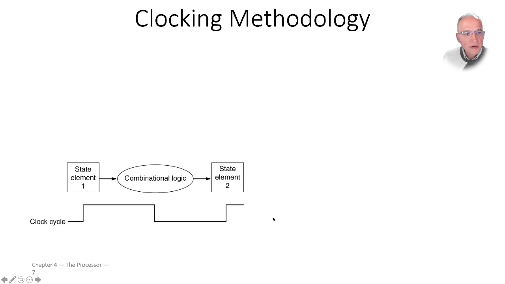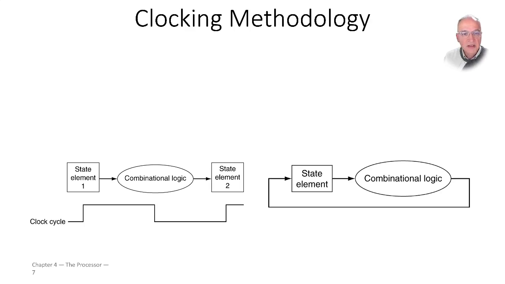And more commonly, state element 1 and state element 2 are the same state element, which means that I take the value of the state element and I do some logic combination with it. This state could be several bits. We have the example with a single bit, but I could have multiple of those forming a state, and then I could do a combination of those states to produce the new state. That's how I, for example, produce a counter.